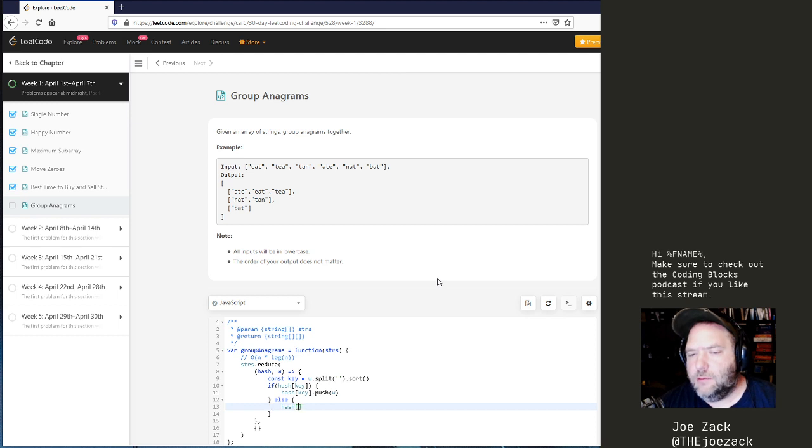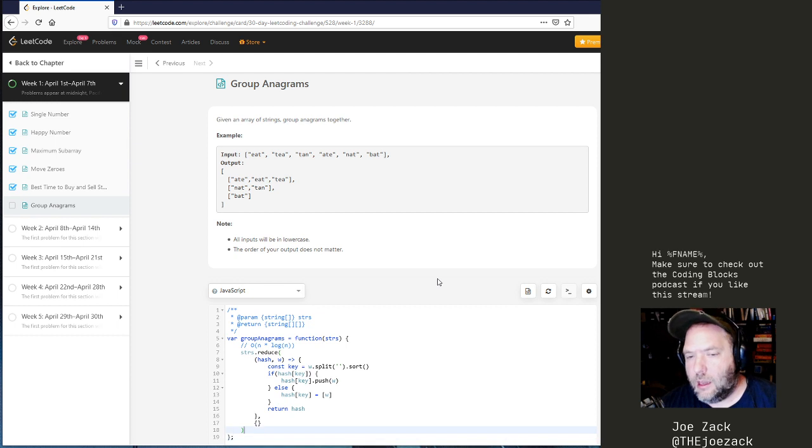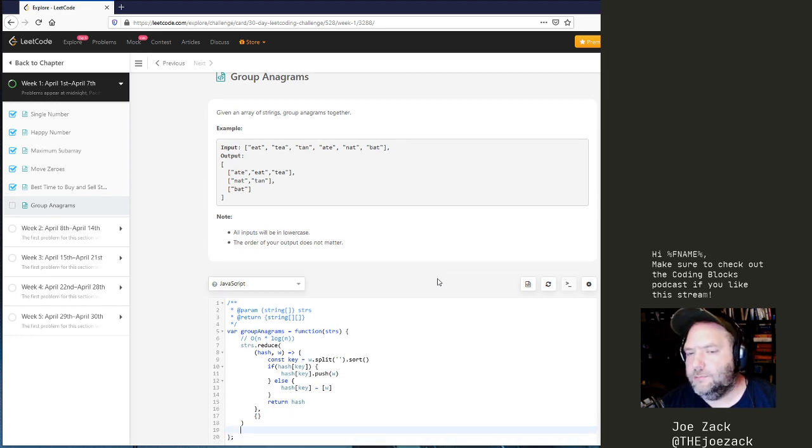Okay, so here we go. Hash key is going to equal an array of the word. And then we've got to return that hash, which I often forget to do. And that will be it. That will return us a hash where each key is the sorted word. But that's not the shape of our output. So we do a little key here of what this looks like. It'll be like AET equals and then the list of all the words.